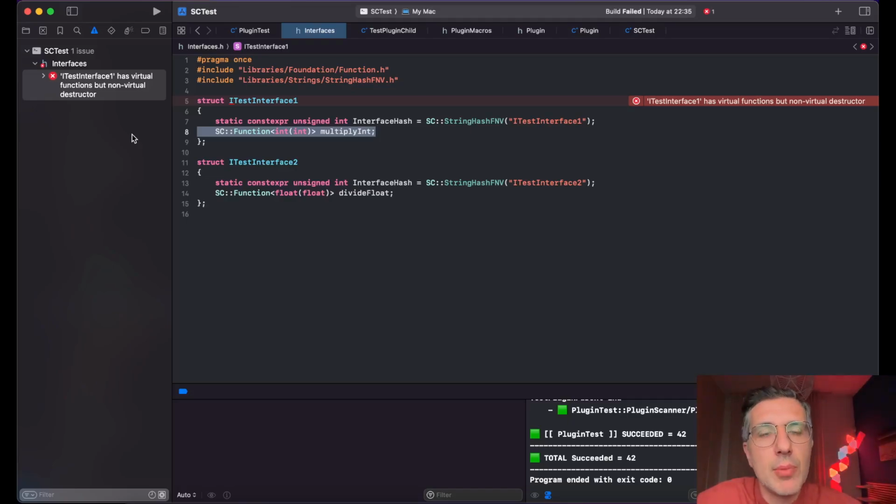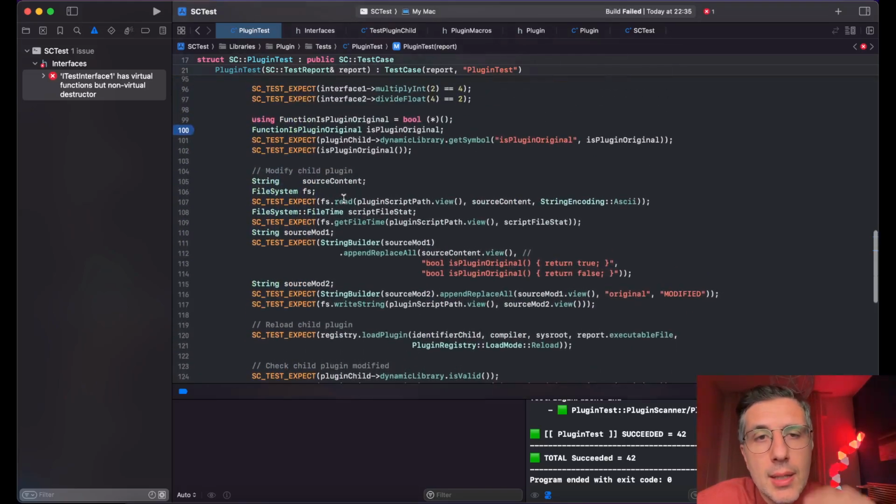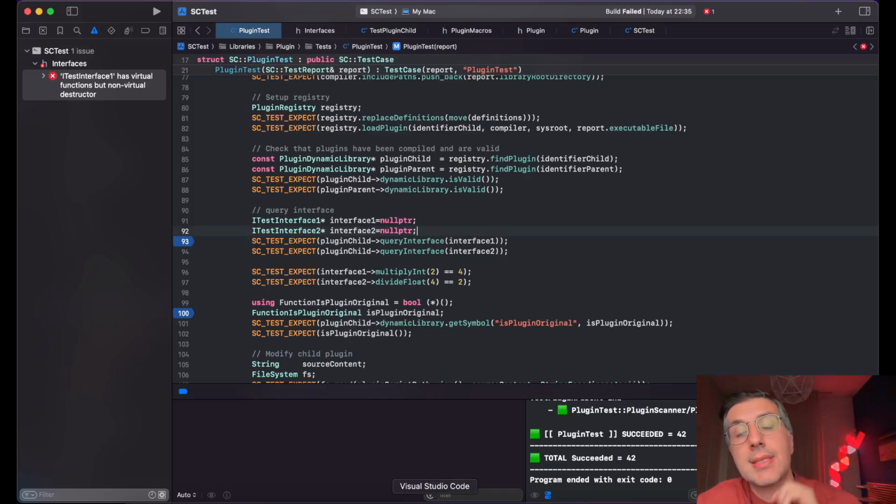I prefer to use the SC function, even if this will take a little bit more memory, because with the vtable you will have a pointer to a shared area where you have all of the function pointers for that interface. Instead here you will have one for each instance, but we are using it mostly for global interfaces. I'm not planning to use this system for having a billion of objects, each one with its own virtual table or functions table if you want. So this is good, and I think this marks the end of our implementation of query interface, and we can go on to the next step.